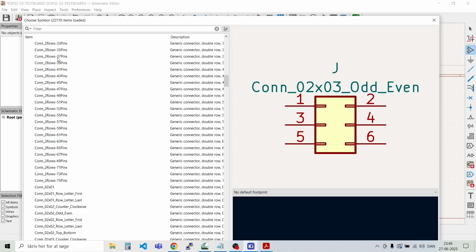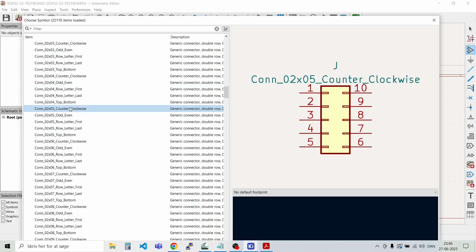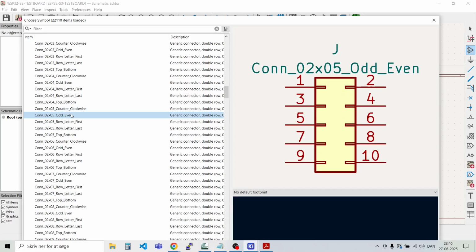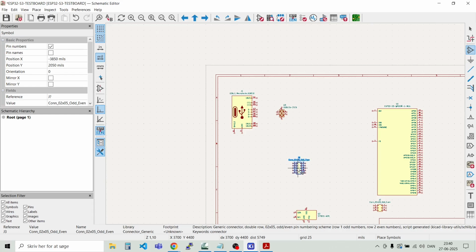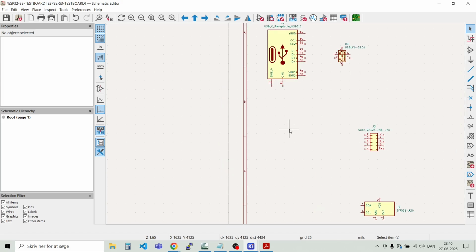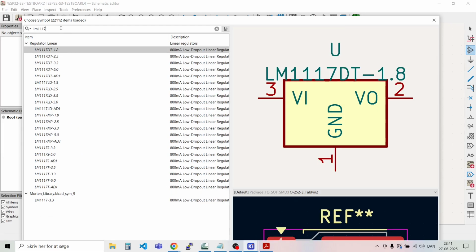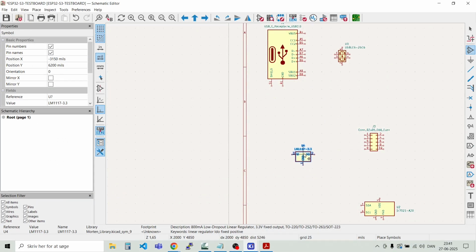And we also need a 2x5 when we are in here for the SPI interface. And this should be this one. And we also need a power supply, so we can put on a 5 volt to 3.3 volt converter, and I just need a standard LDO for that. So typically that's LM1117, and this is the 3.3 volt one.